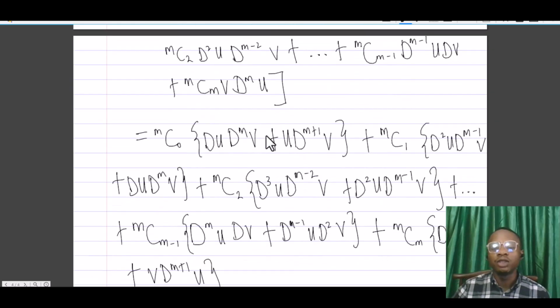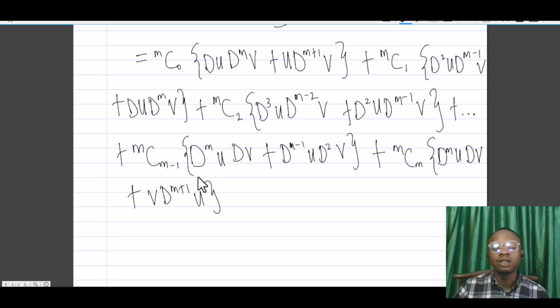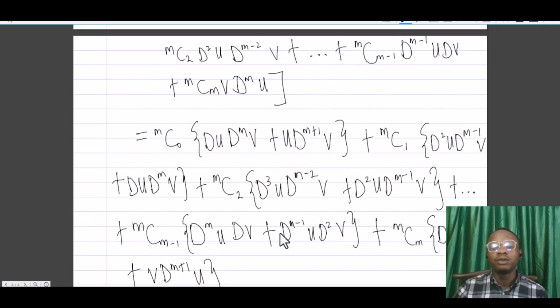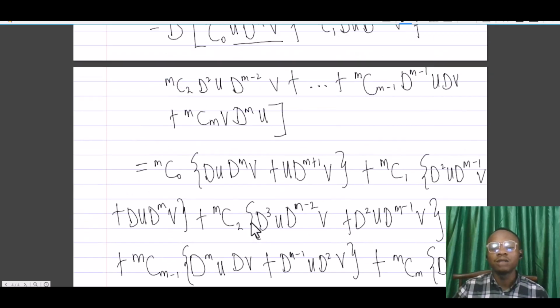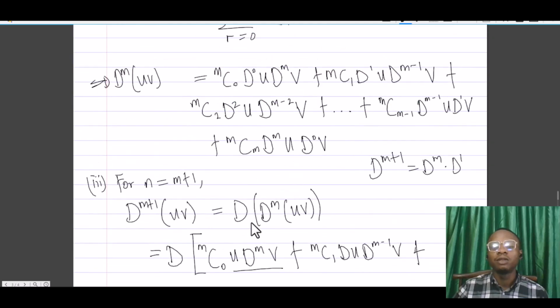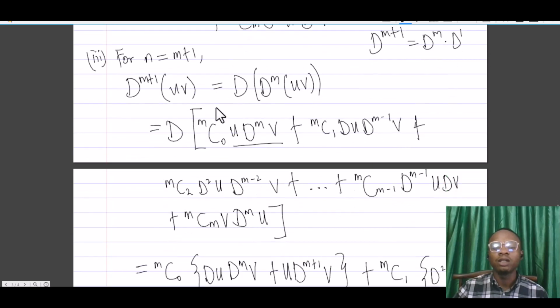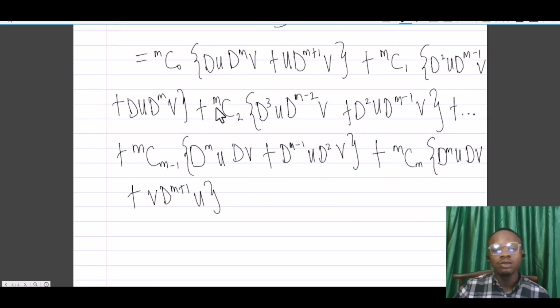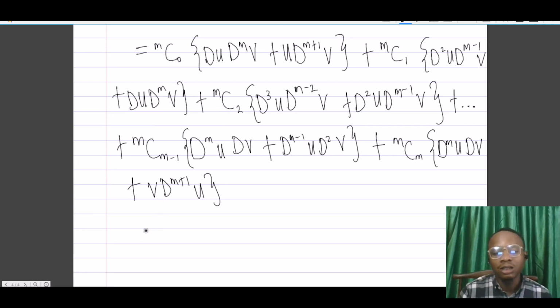So don't forget, what we're trying to drive at is to actually check if we are able to, by simplifying what we just wrote out now, get an expression that is similar to this, except in the sense that m here can be replaced by m plus 1. Okay, so to proceed now, we say that this is equal to, for the first one, we add m combination 0.